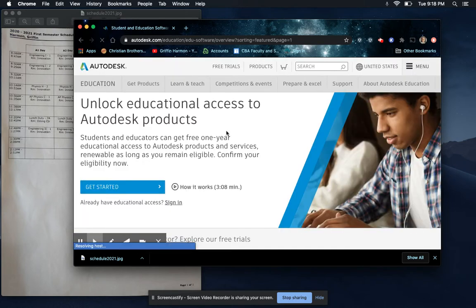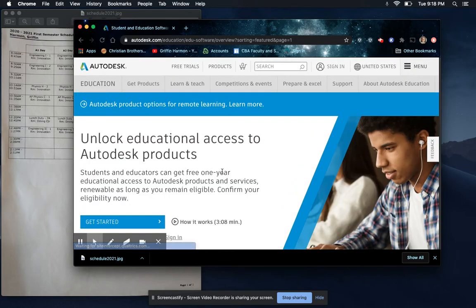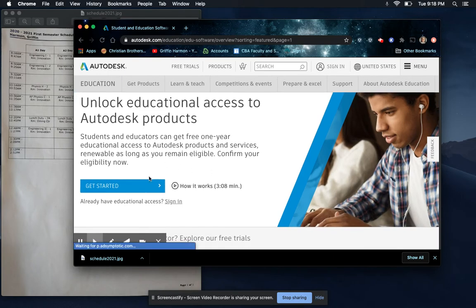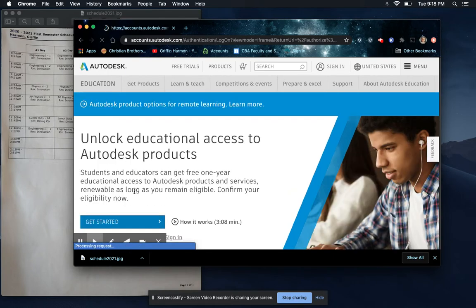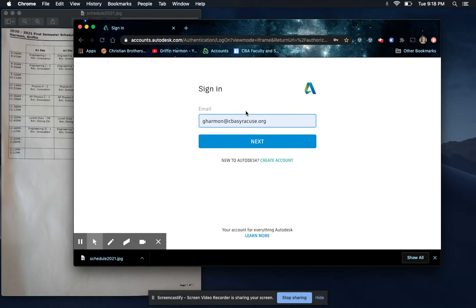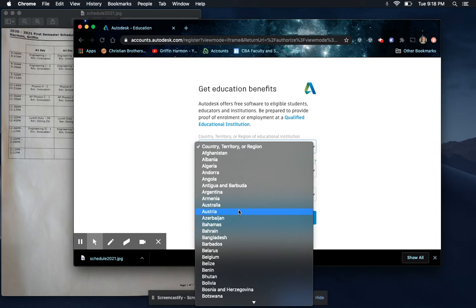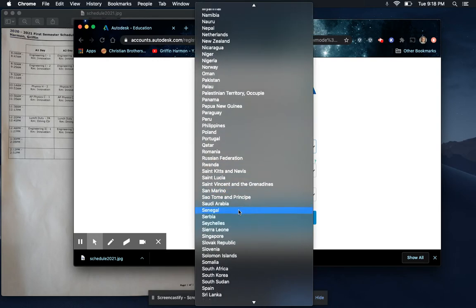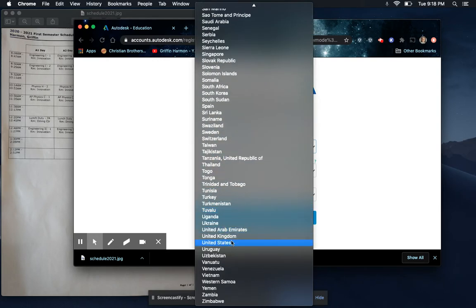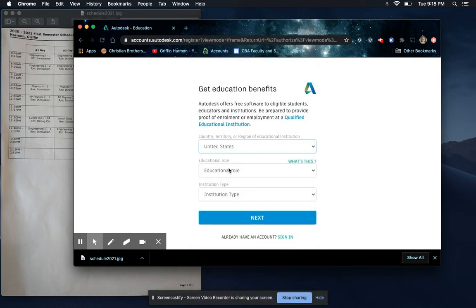functionality. So when you search for that, you get to this website, Unlock Education Access to Autodesk Products, and you say Get Started. All right, so I had made an account earlier where I tried to pretend I was a student, and I didn't really need to do that. I had to delete my account, and then I'm going to remake it right now so you can see the whole process. So I'm going to hit Create Account down here. I'm just going to go through and fill it out. United States, obviously. Don't try to be clever there.